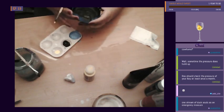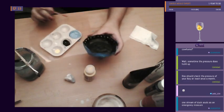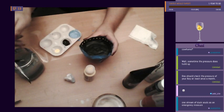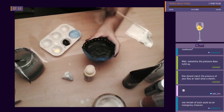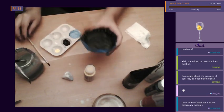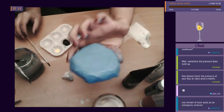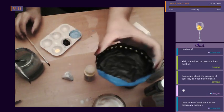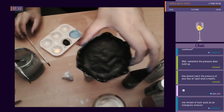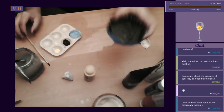Well, it's a bit bendy, and I think that's mostly because of the paint. It might also be that it wasn't too dry. But that's fine. It's quite thin anyway. But yeah, so we've got the blue, the black, and the yellow there. I'm trying to aim at the camera so you can see the inside of it. Yeah, we've got Team Dubsy represent right there.